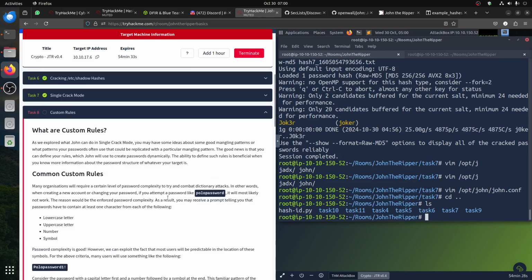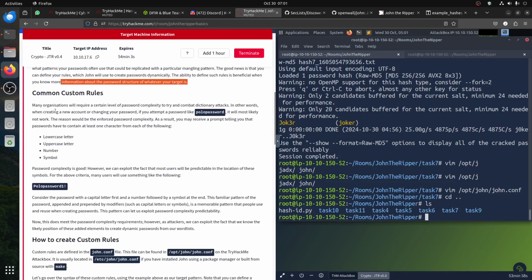What do they call this rule? What are custom rules? John has good pattern matching. It's about patterns your password can follow, and the good news is that you can define them with John. We can create passwords dynamically. The ability to use such rules is useful when we know information about the password structure. Many organizations require a certain level of password complexity.